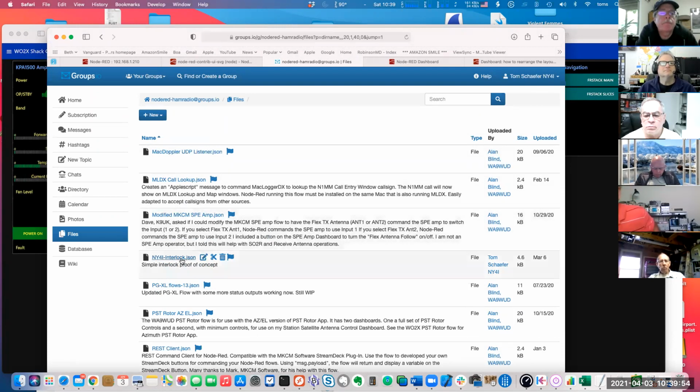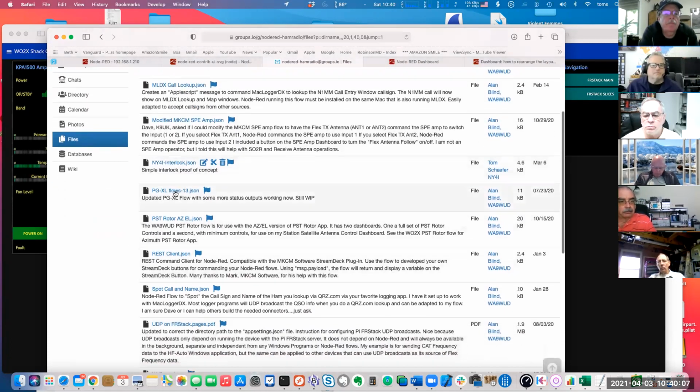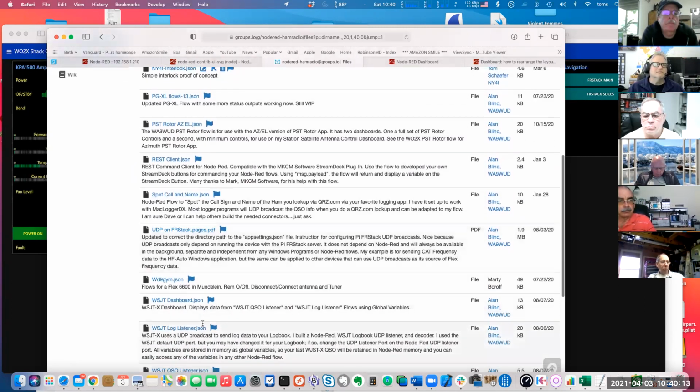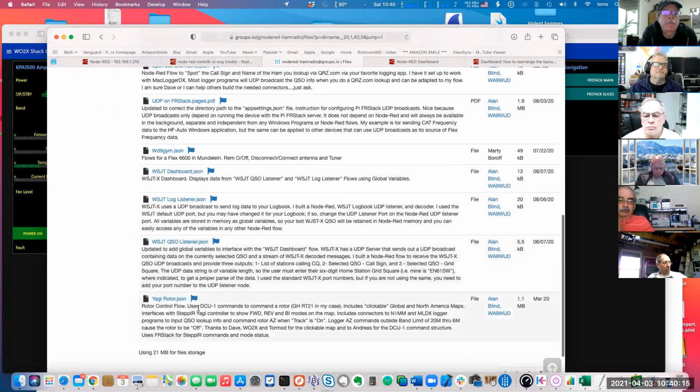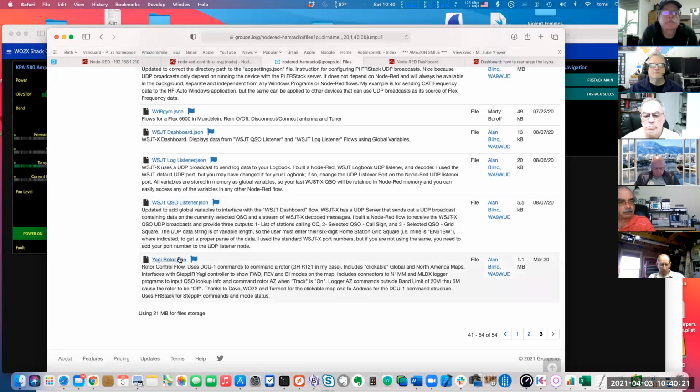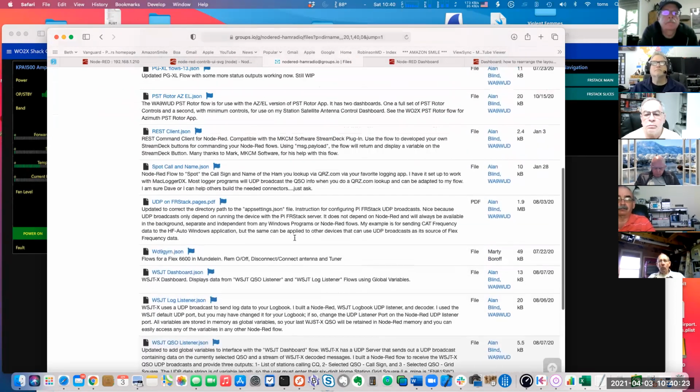We were working on an interlock if I wanted to have a multi-operation, a distributed multi, and how you know who's transmitting and who's not transmitting. The Power Genius XL, Flex's new amplifier, has flows for that, and PST rotor. People just keep adding here. WSJTX, to see all the different things on WSJTX. So just lots of stuff. I'll leave it at that.